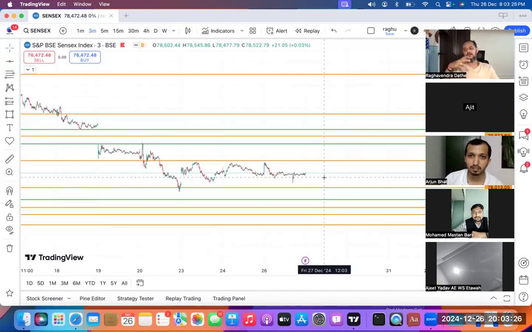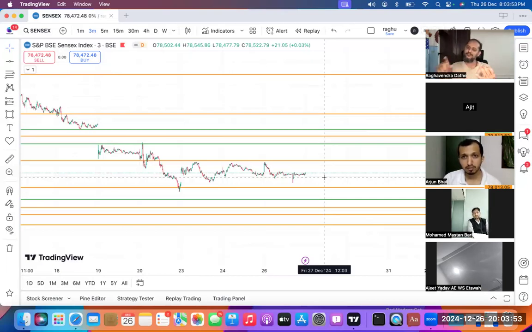So finding a base has different perspectives. That is why always look at the base in a bigger time frame, like a weekly or daily time frame. Automatically, when you come down, you already have a base which you marked in the bigger time frame. When you're coming to 30 minutes, 15 minutes, you don't need to find a base now. Now you need to find where the support and resistance are.